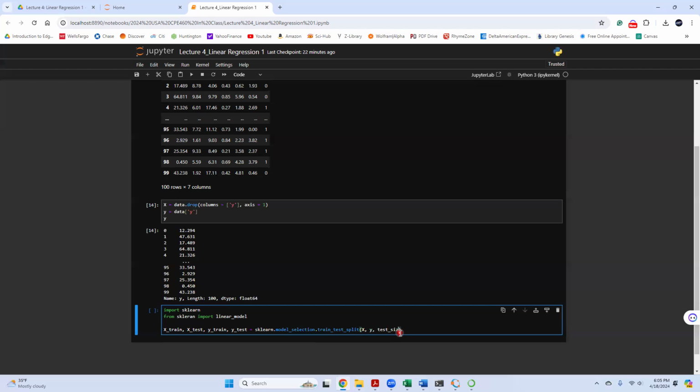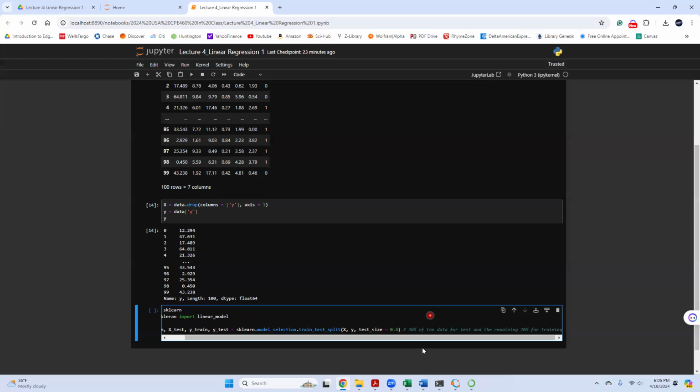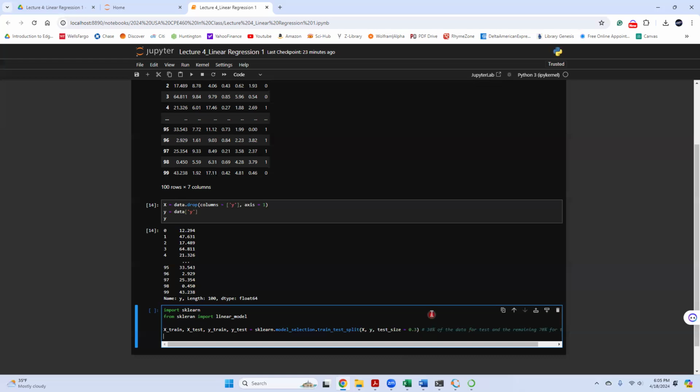I want to say test size equal to 0.3. That means I would have 30% of the data for test, and the remaining 70% for training. So I will have 30% testing data and 70% training data.